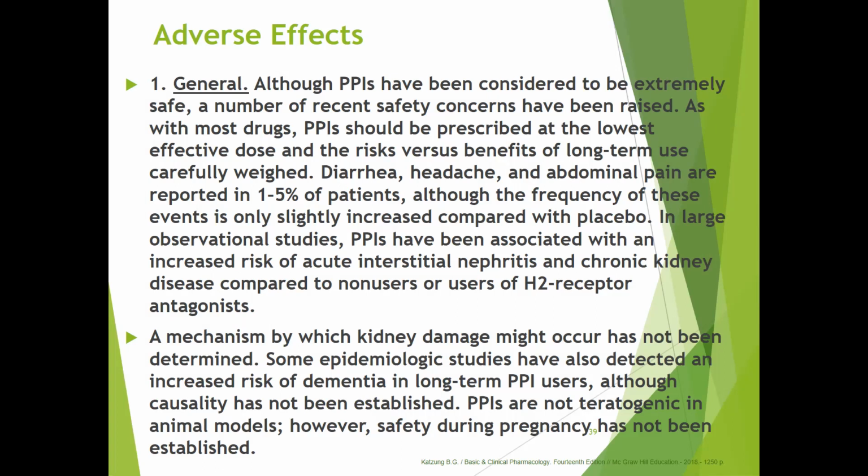Adverse effects, general. Although PPIs have been considered extremely safe, a number of recent safety concerns have been raised. As with most drugs, they should be prescribed at the lowest effective dose, and the risks versus benefits of long-term use carefully weighed. Diarrhea, headache, and abdominal pain are reported in maybe 5% of patients, although the frequency of these events is only slightly increased compared with placebo.